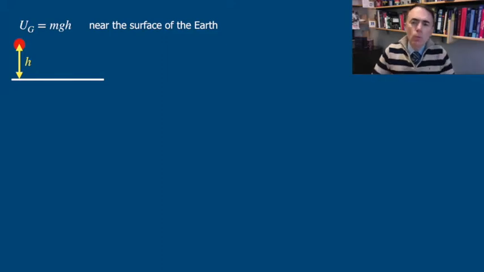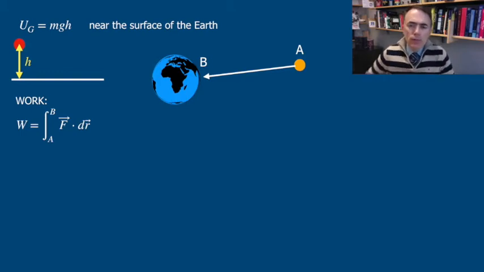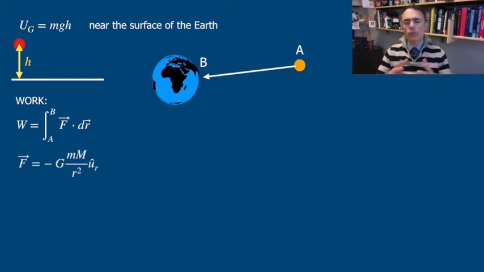We defined work done by a force to move an object from A to B as the integral of the dot product of the force times the differential of displacement, and the potential energy as the negative work. Because we know the gravitational force between any two objects of masses m and m at a distance r, we can use the gravitational force to calculate the gravitational potential energy that works for any distance r.